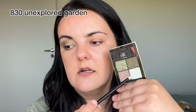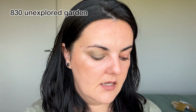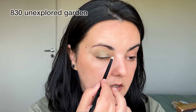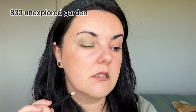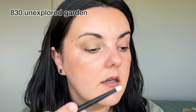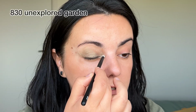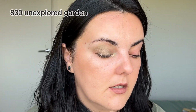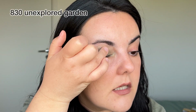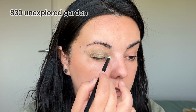It looks really stunning. This looks white, but outside it has a green kind of sparkle in it, so this will shimmer. These are more like toppers. I do use it in the inner corner, and you can see, because it is a green topper, it is really pretty. And of course you can use this all over the lid, just one and then eyeshadow, or you can use just a little bit in the middle. I will take more of that previous green and apply it here. And again, I do have fallout just because I take it with my finger.